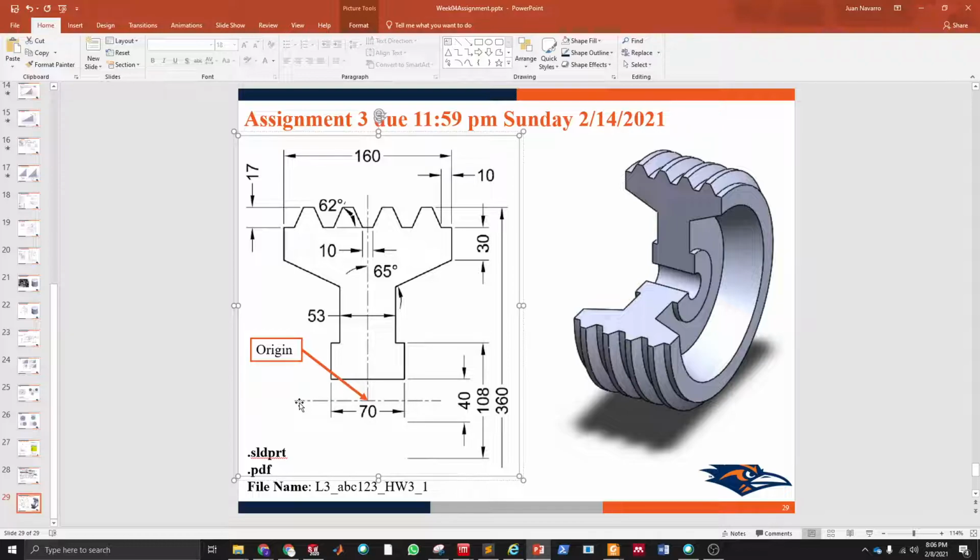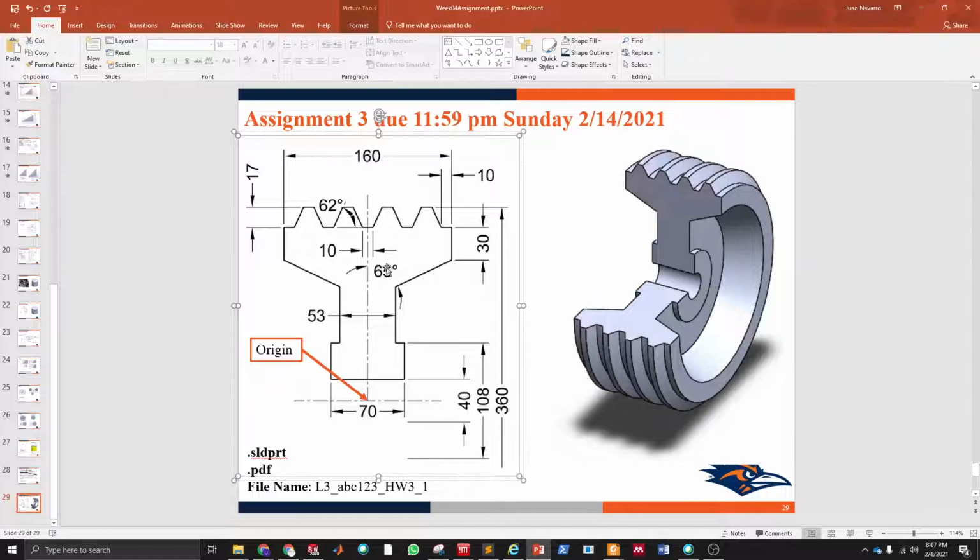That means that the x-axis is going to be this horizontal line in a front view, of course, and the y-axis is going to be this vertical line here. As you see, the sketch is at 20 millimeters away from the x-axis, and that's what produces this circular hole here inside of this pulley.